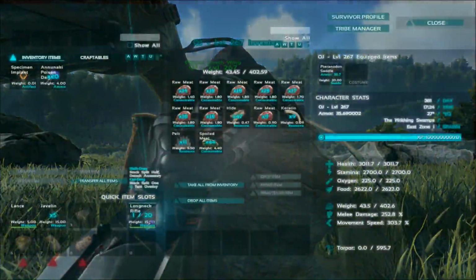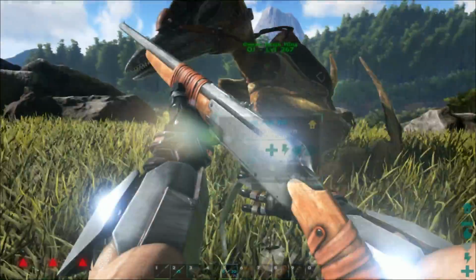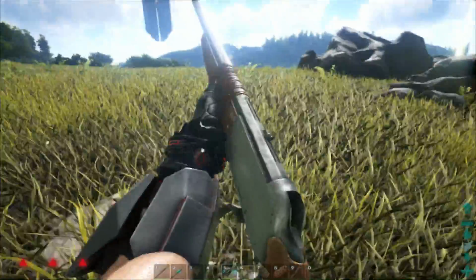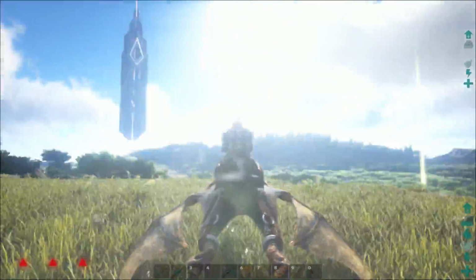Let's check this guy's torpor. 500. Okay, and now let's just see what it did to you. I forgot he's in God mode. Never mind. Alright, let's go find something else that we can go and test this rifle out. Because, I mean, the world is our oyster.